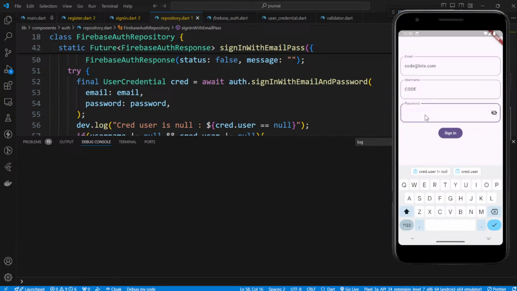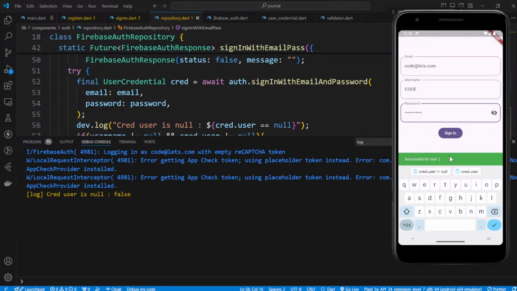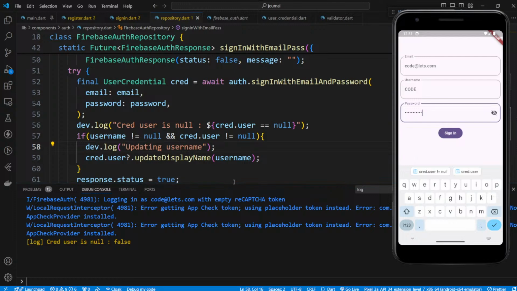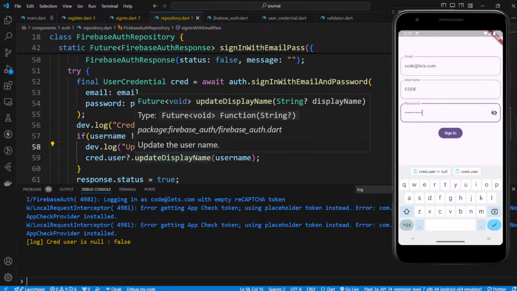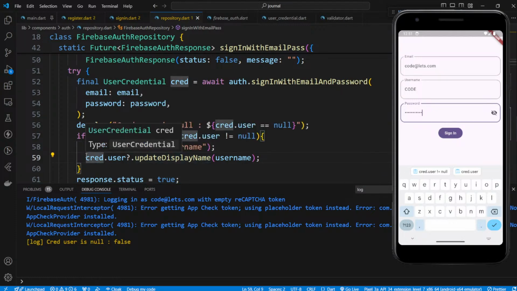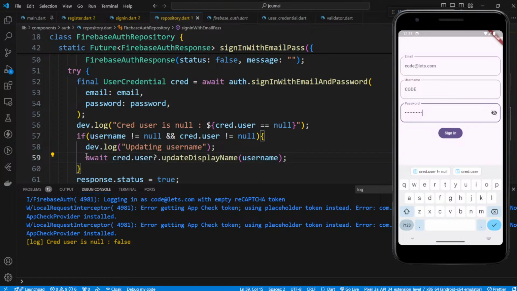Password to be hello world. Click on sign in. So create user is not null. Because we are not awaiting.